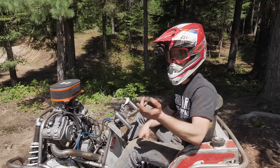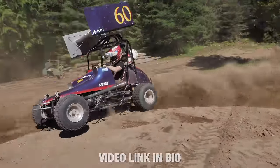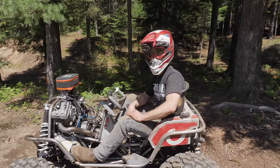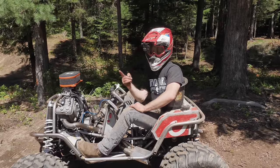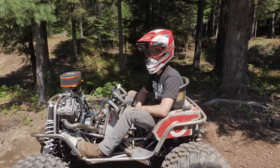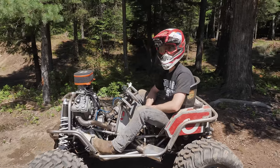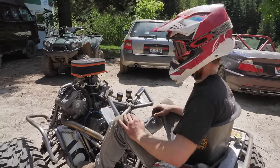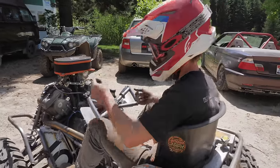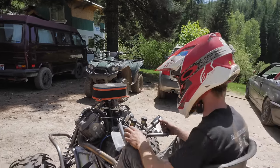I was doing donuts in the sprint cart, and it was nearly impossible to make it donut. This thing is all-wheel drive, and it just takes no effort at all. It's a donut machine. I can't wait to get some proper cyclone donuts going at some point. So we're gonna roll around the creek, see what kind of rock crawling we can do? Yeah, I mean, gotta test out the power steering at low speeds on some technical terrain, see what she can do.